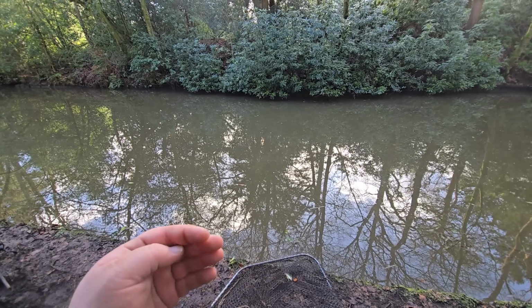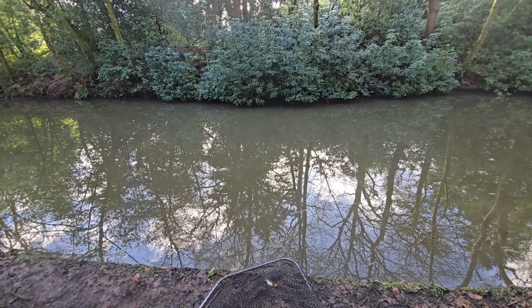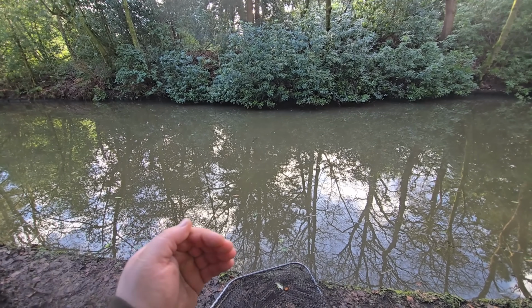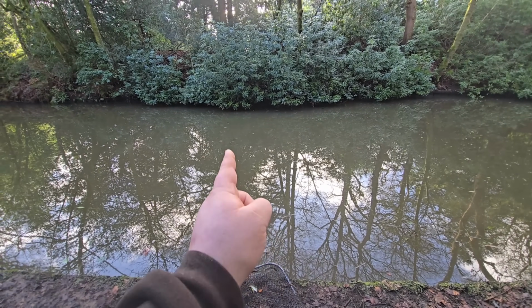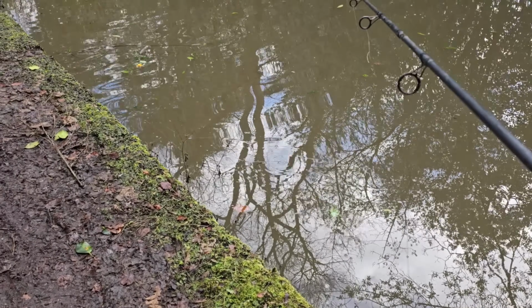But a pike, when it's moving along either feature, doesn't know what side of the canal it's on, especially when it's coloured. So pike coming along here or along there, I think you've got just as much chance down here as you have over there. So just slowly working them rods a bit further away.